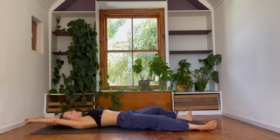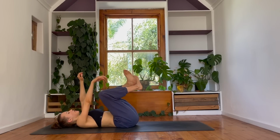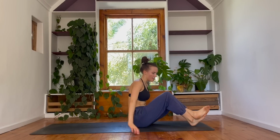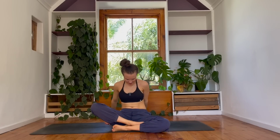And then exhale, guide the knees into the chest space and start to cross the left foot over the right foot and rock yourself up into a seated position. Making our way into a cross-legged seat, placing one foot in front of the other, guide your hands into your chest, and then let's seal in the practice with a nice full and conscious breath in through the nose. Exhale, let it go.